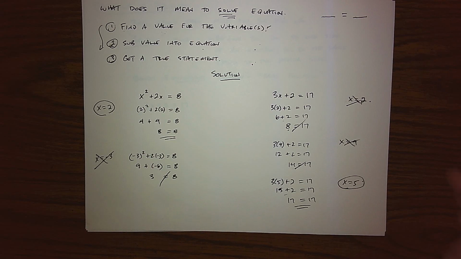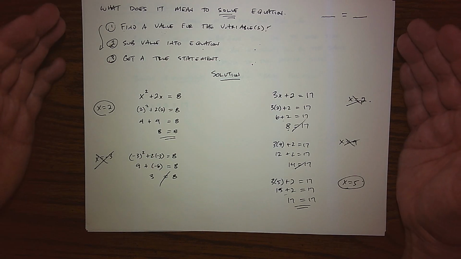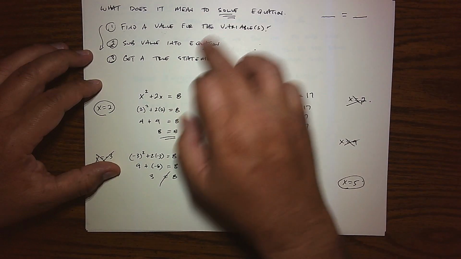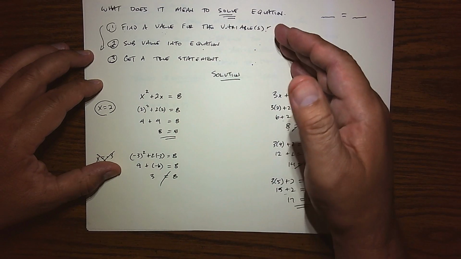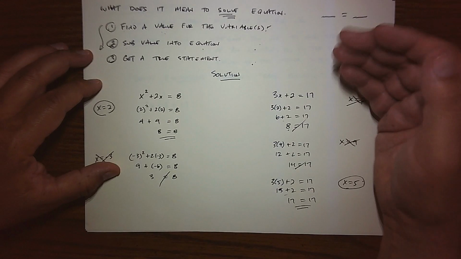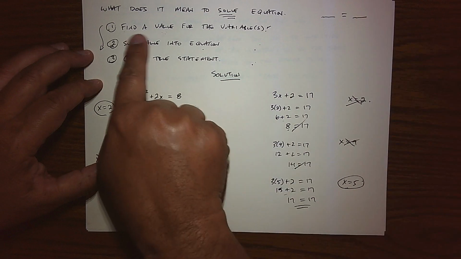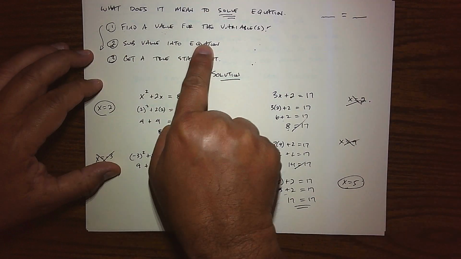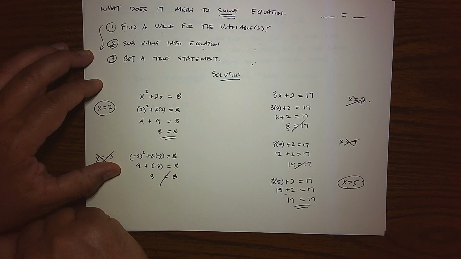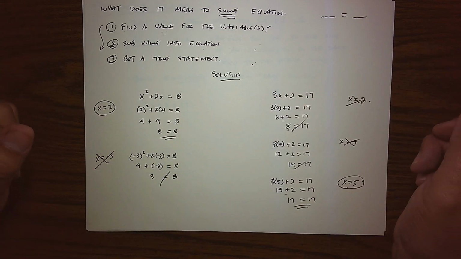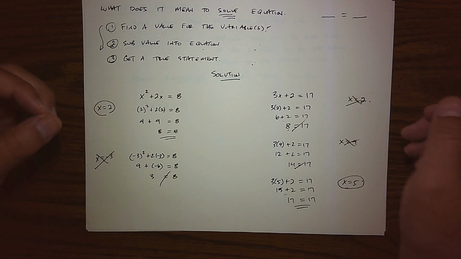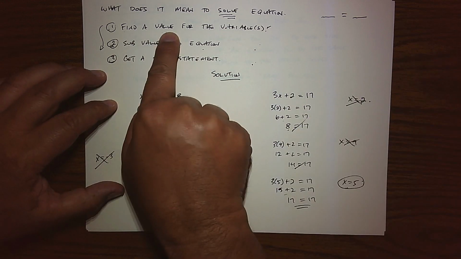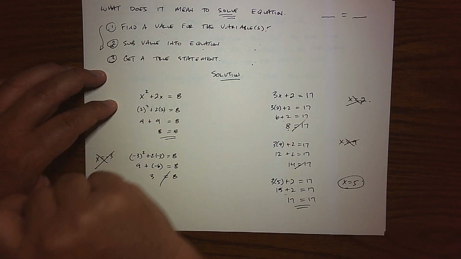And looking forward, obviously we're going to be using this a lot in Chapter 2, but this same concept comes up over and over again in Chapter 3, and in Chapter 8, and in Chapter 9. We're constantly finding values that, when I sub into a situation, give us a true statement. And that's pretty much how you can check your solutions. So we're going to add some algebra to this, so the algebra will actually help us find the value. That's going to be in the next video.